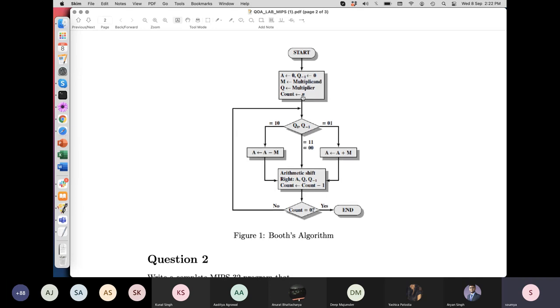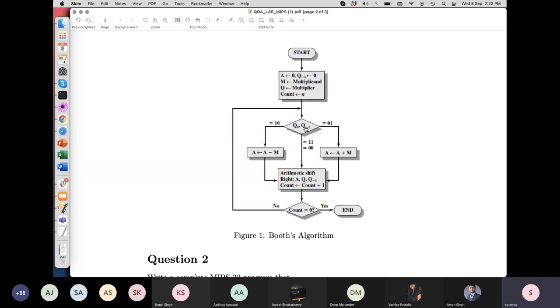Okay. Now what we are going to do is, you just see what the last 2 bits of your multiplier are. You already had the last bit, the LSB, and you have added one bit extra, a 0, at the right hand side of the LSB. So it's like the new LSB, right? So what you do is you just see what is the value of this combination of 2 bits, right?